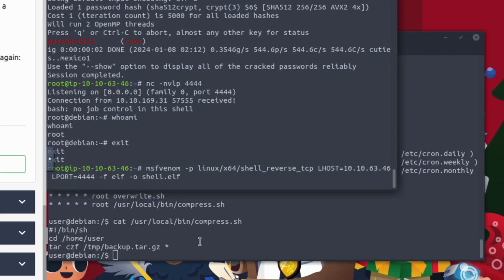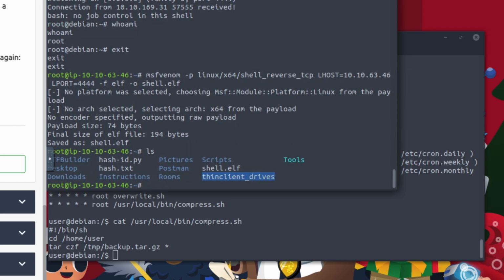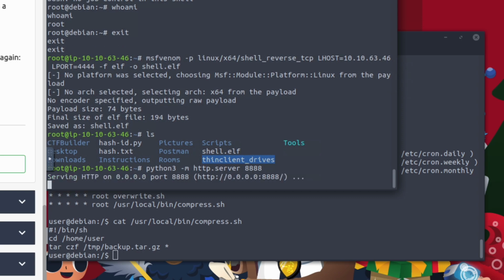And once that completes, we're going to transfer it to our machine right here using Python. And then, yeah, just run the rest of the command. So should be relatively simple. There's our file completed. Shell.elf, there we go. Python 3 HTTP server on port 8888.